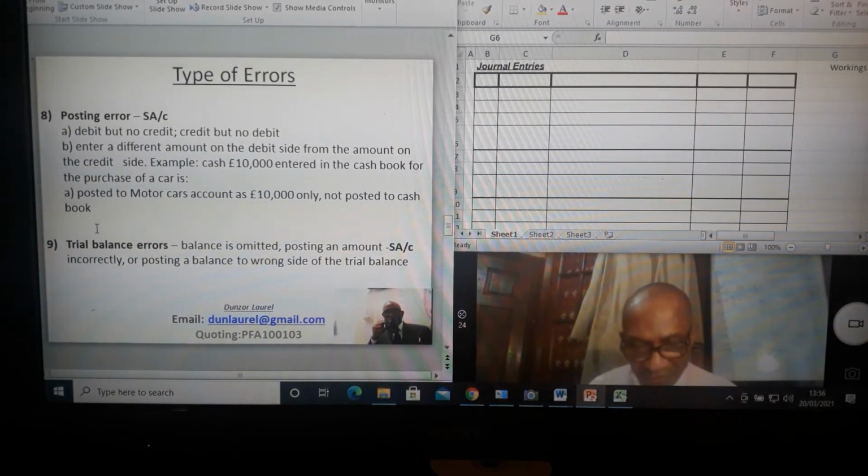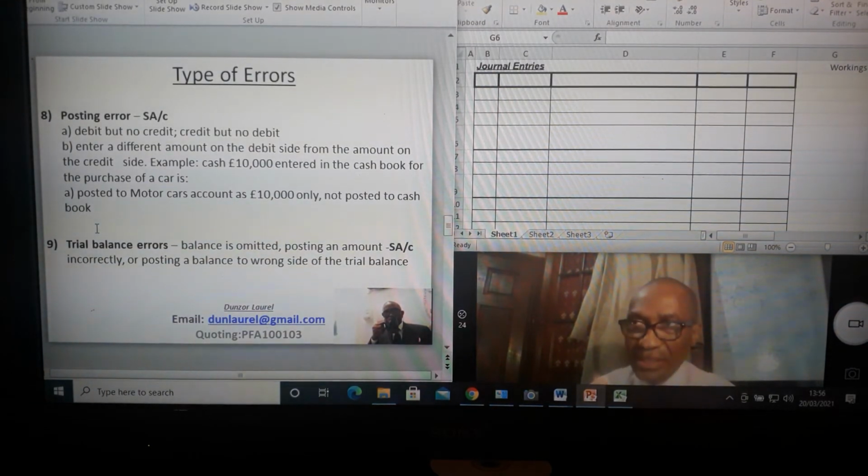So the first thing is, if you have a difference in your trial balance, I'll quickly check my list, that's my extraction, and see if there's any similar figure in the balances to my error difference in my trial balance. If that's the case, I will quickly check the name of the account and see if it's in my trial balance list.